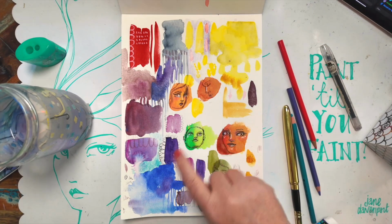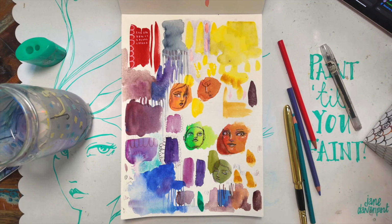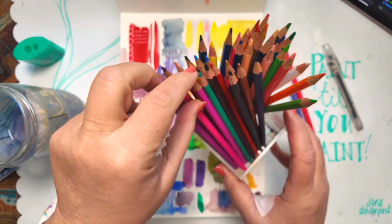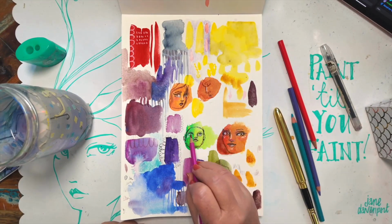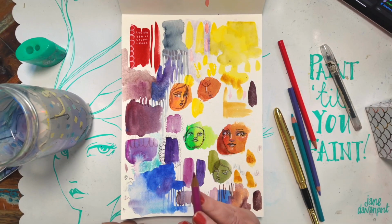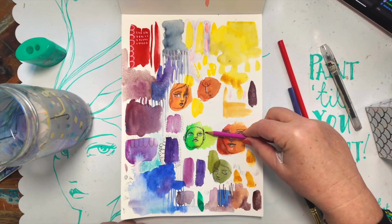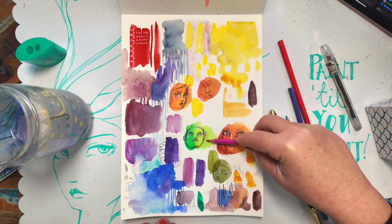So here, this is lime, and I've got 48 colours to pick from. Who has got WaterWands or watercolour pencils? So the opposite of green is red or pink. And pink is red just with white added. So just think of it like that.